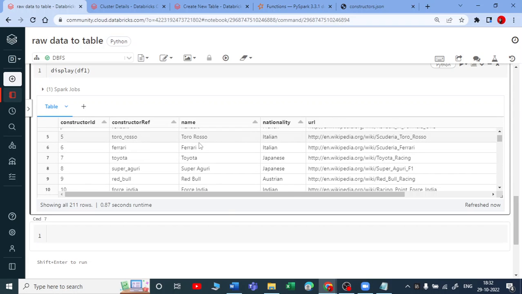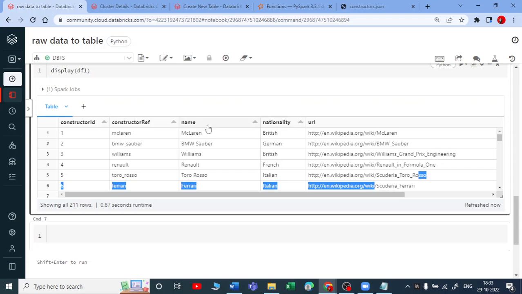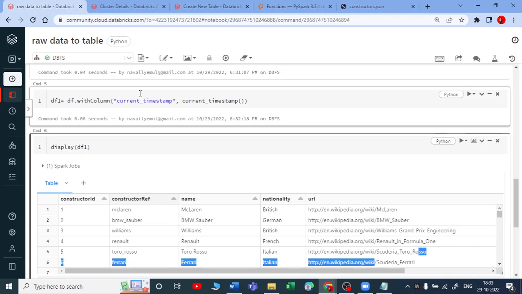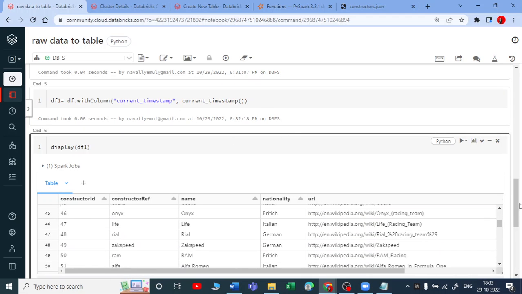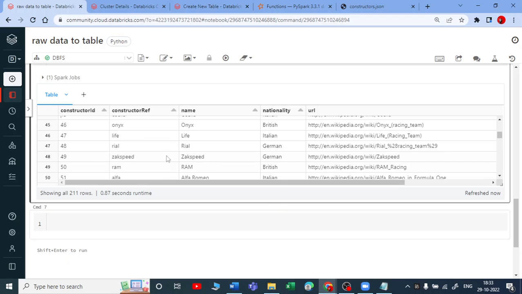So in a real time scenario, any transformation can be applied. You can remove the columns, you can add new columns, you can do some extraction from this URL, or you can rename the column names like N should be capital here or anything like that. Okay, so now we have done only a simple transformation that added a new column by using a current timestamp. Now let us write this in a table.